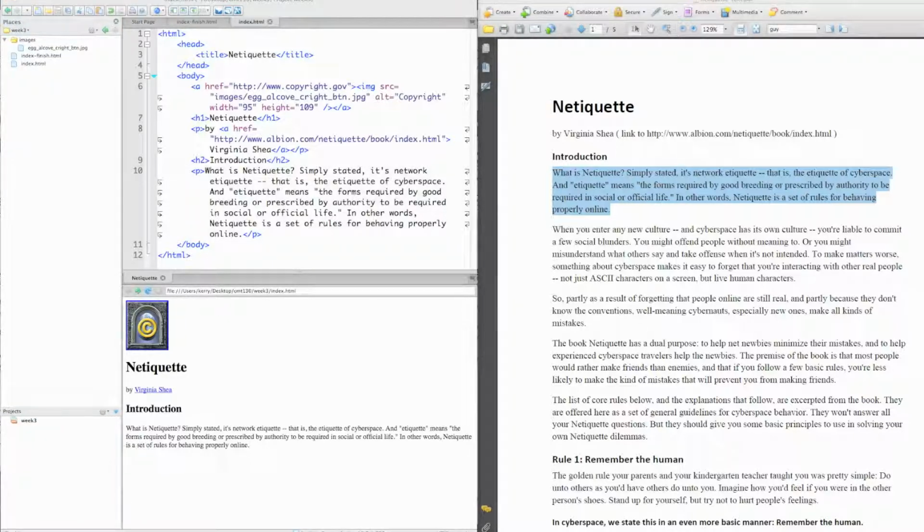If your code doesn't look like this in Komodo Edit, that's okay. It doesn't have to. I've made a few changes to Komodo Edit to make it look like this. But if you're interested in making those changes, you can go up to the Preferences in the menu system and make changes to wrapping your text and indents and things like that. If you need help with that, you can email me.